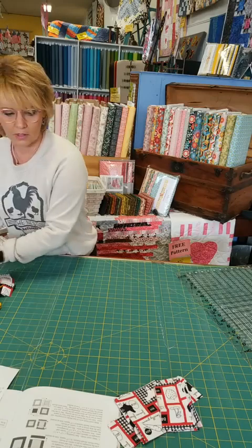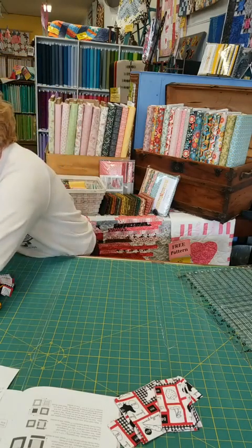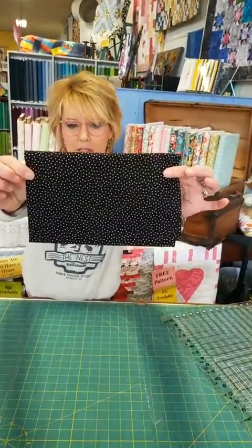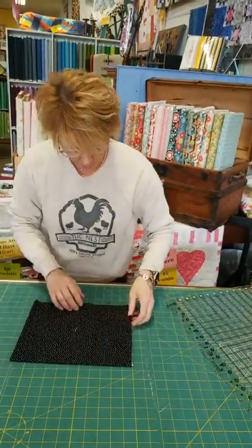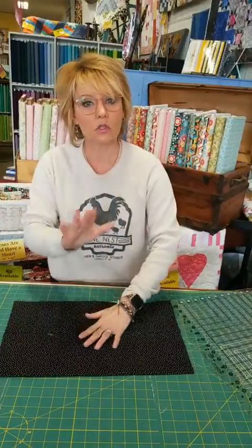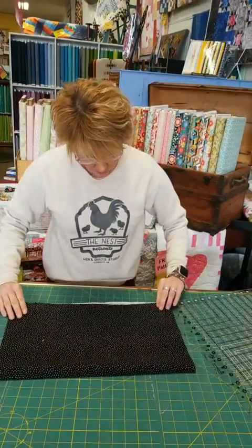So let's do one more because I need some big blocks on this one too. So I'm going to pull out a different one. And this one actually happens to have some hearts on it. Cute. Is it okay if we keep going and show you how to keep cutting it? I'll do just a couple more on this, and then we'll go into showing you how to trim after you've sewn some pieces together, how it can use the trimmers.